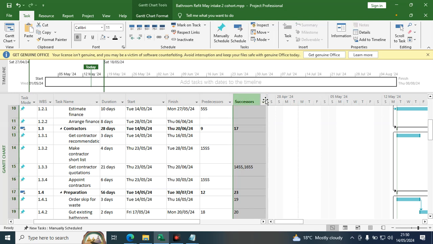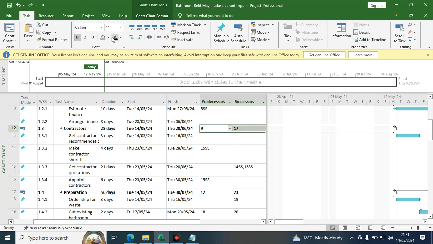So the question is, what is under number 9? Let's look at this. This makes sense, where we are saying the successor of this activity number 15 is number 14. So this is the successor of number, they are starting at the same time. Number 14 starting at the same time. Number 16 starting at the same time with what?